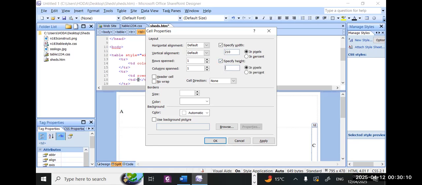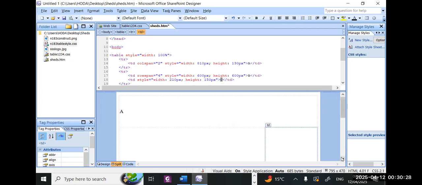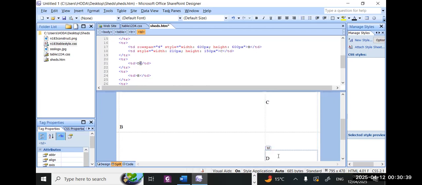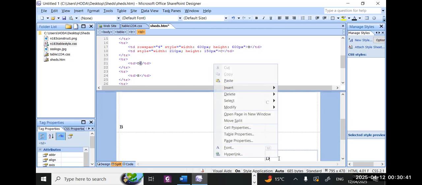We can select all the cells as the same size, but I prefer to make it one by one because I want to be sure that I make it accurately. Okay, this is C, and this is D. Right click.